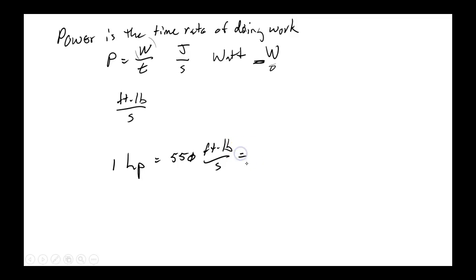Or, I don't ever use this one, 33,000 foot-pounds per minute. You just multiply this one by 60 and you get that. Okay? Now, if you wanted to do how many it would be in a day, multiply that by another 60, you get foot-pounds per hour, and then multiply that by, say, 8 hours, which would be a standard work day, maybe 10 hours back then, I don't know what. And you get how much work a standard dray horse would do in a day.